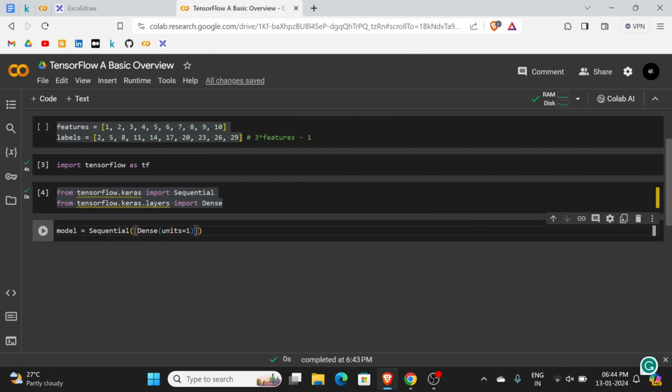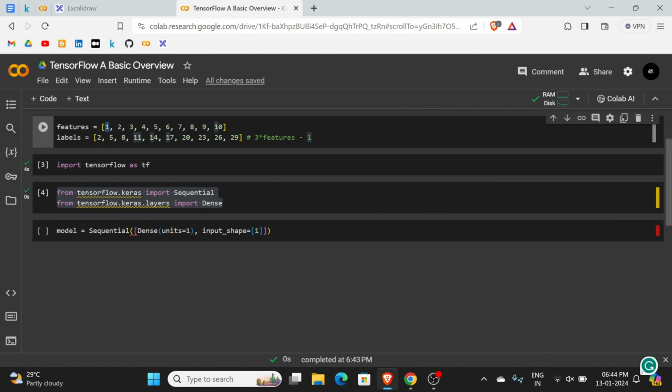So I'm just going to create one neuron, and the input shape, in our case, is one. We are going to give one input each time. As you know, when I give the input one, it is going to try to predict the label value, which is 2. The aim of this neural network is to find the values 3 and 1, which can also be represented as weight and bias. The 1 is known as the bias and the 3 is known as the weight. This is what the neural network has to predict, because that's the pattern in the label associated with the feature.